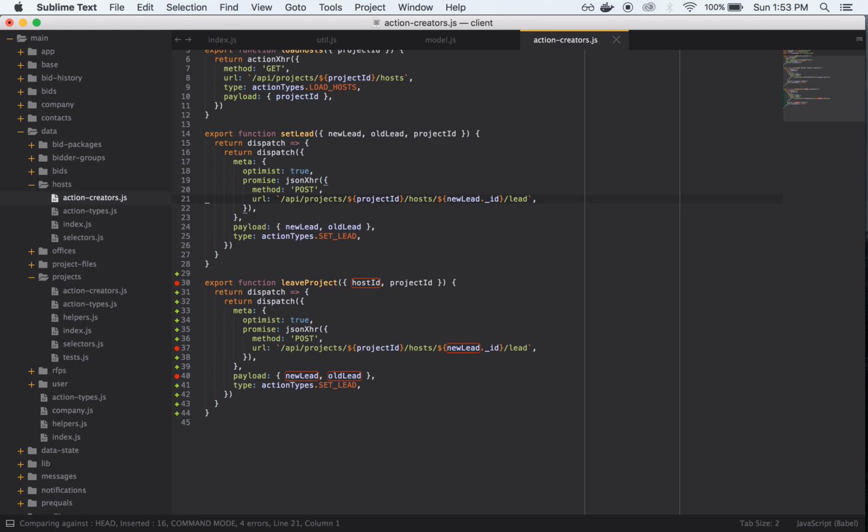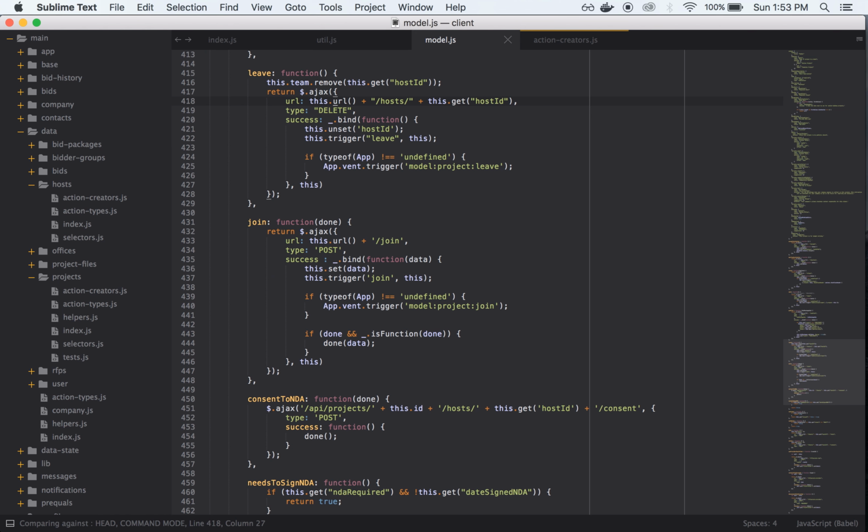It's the same URL. Hosts. It's a delete. It's a call to the same URL but delete. Unset host ID, trigger leave, apps undefined model project leave. Yeah, it's all Backbone stuff.